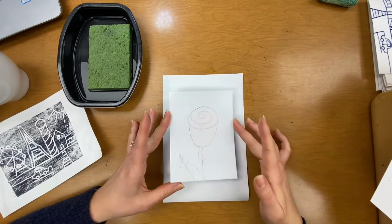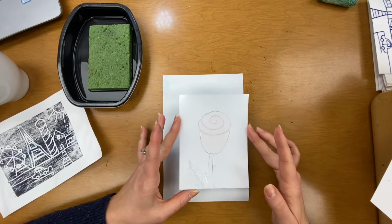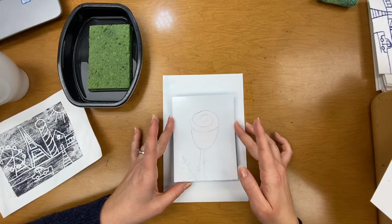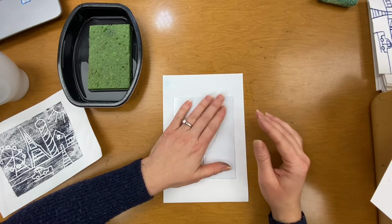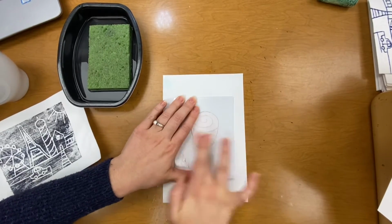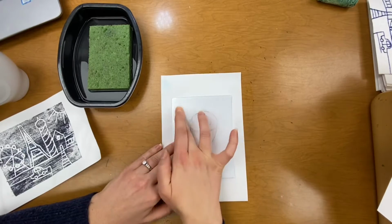Put the sponge back, and then carefully grab your stamp on the edges like this. Carefully flip it over. Once this touches down to the paper, I cannot move it side to side. So if I don't get it placed perfectly, I do not want to pick it up and turn it to where I want it. So just carefully set it down, then press straight down on it, and it can help to get your finger wet so your finger can glide over the back of the stamp very easily. And you're going to rub, rub, rub the whole back of the stamp. Give it a nice massage.